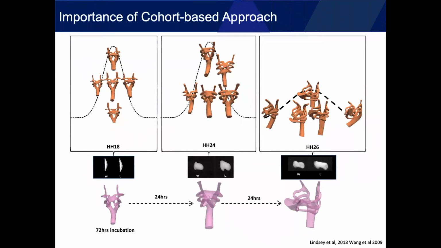And then an important emphasis of this study is its cohort-based nature. And so often biology is studied in 2D, and it's studied with the goal of determining the mean or average response. But these complex geometries are 3D, and what you can observe from them in 3D versus 2D is very different. And there's a lot of noise in the data that is usually disregarded. So if you're only taking an average model, then you're missing out on basically the natural variation that exists for whatever stage you're looking at.